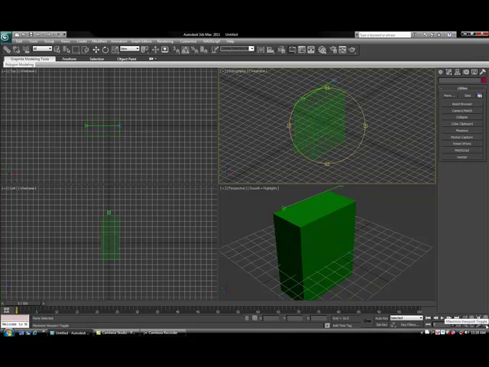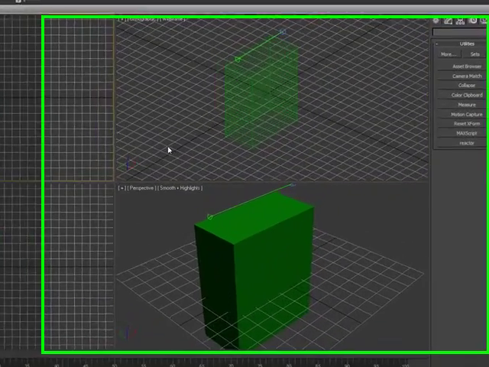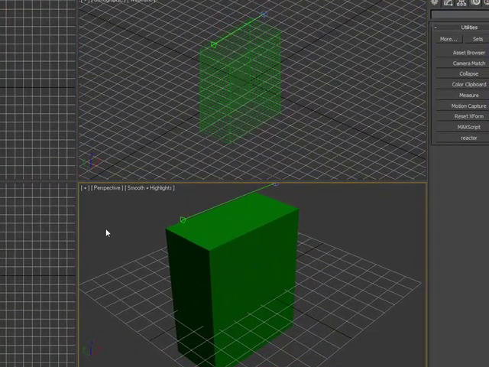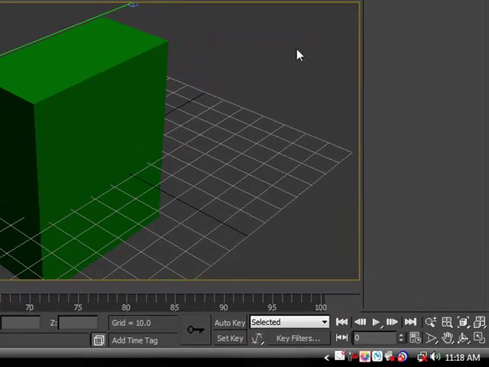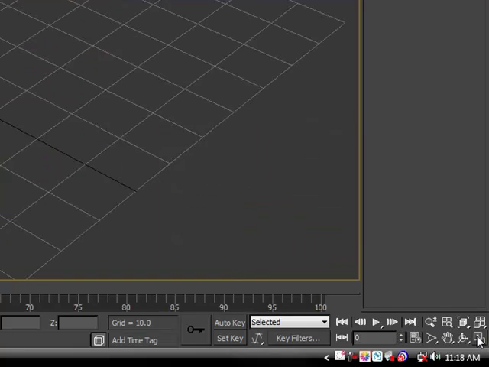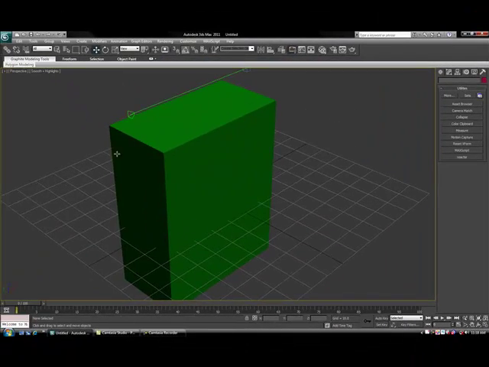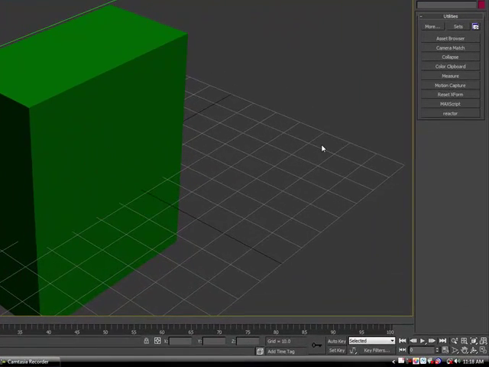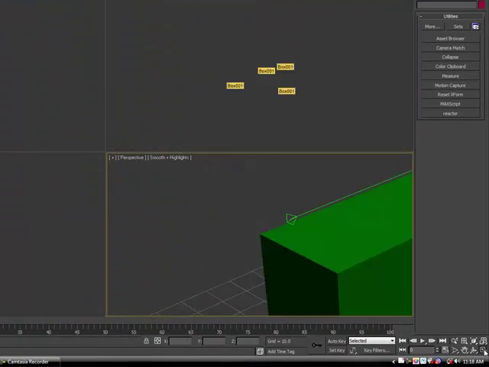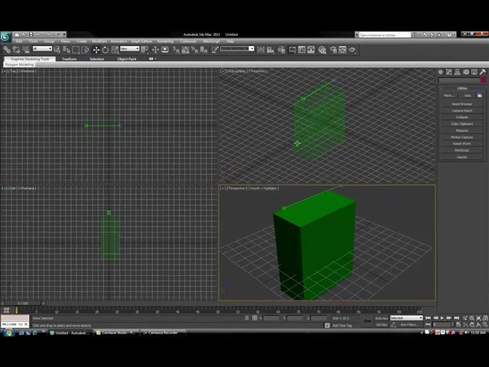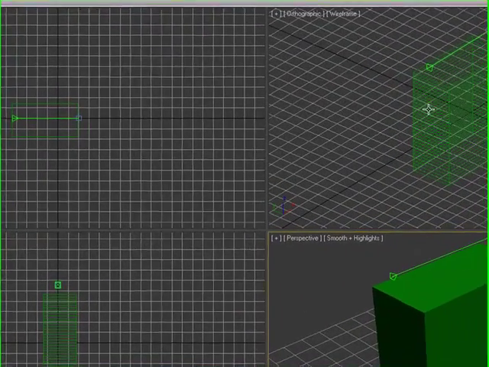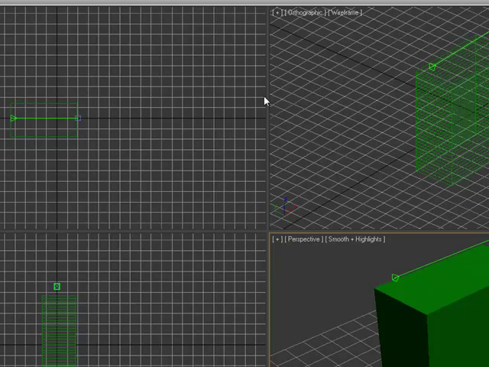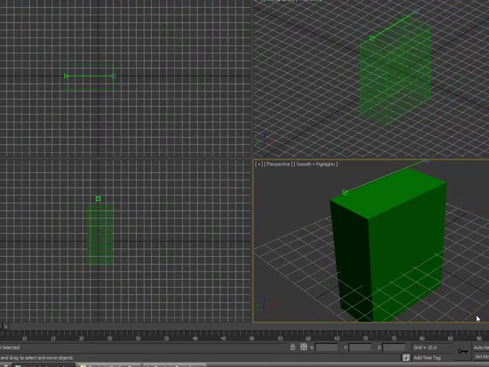Finally, we have the maximize viewport toggle. As we talked about in our viewports, any viewport that is yellow is highlighted. That's the viewport we're working in. To zoom that one, to make it bigger, you click that button, and there we go. We actually can see the whole thing. So if we're working on one particular viewport, we can do that. If I click that again, I jump back into my 4. And again, in the design process, you really want to use your left, your top, and your front views so that you can make sure everything's right from all 3 views.